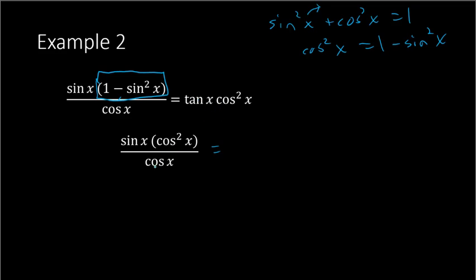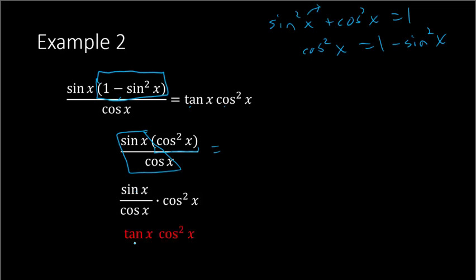And then from here, we do need to look at the right side to see where we're trying to end up. And what we can do is basically separate this fraction, right? Because we need tangent and cosine squared. We have cosine squared already. Now we just need the tangent of x. Well, if you write this as sine of x over cosine of x, take that, multiply it by cosine squared of x, and kind of separate it like we do here, we can write sine over cosine as tangent. So we have tangent of x times cosine squared of x. And that is exactly what we're trying to get to. That was the right side of that equation. So therefore, we have verified this identity.